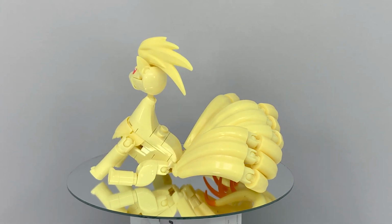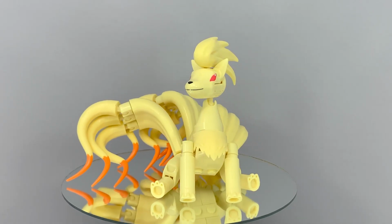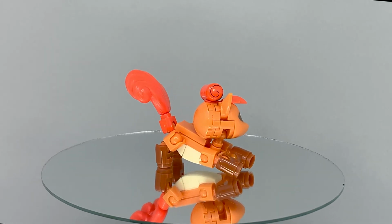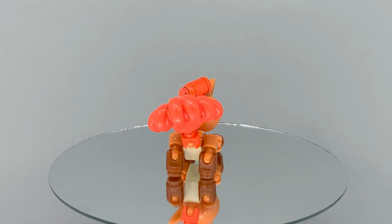Vulpix is adorable and sweet. And other than that, it's a simple, fun little set with Vulpix and Ninetales. It's very adorable. And it's just a simple but classic one. So there you go. And that's all I got for today.